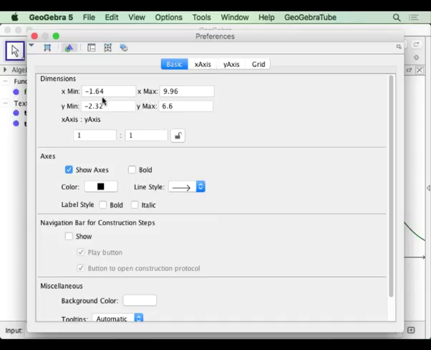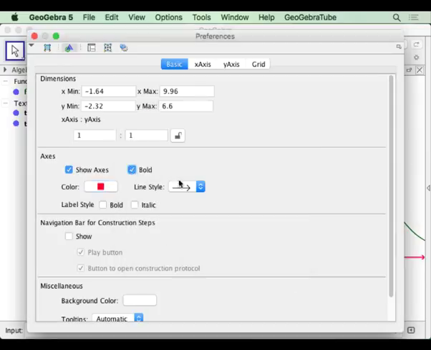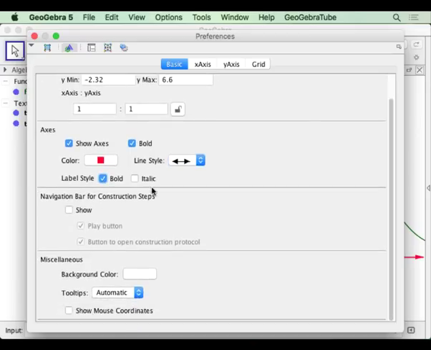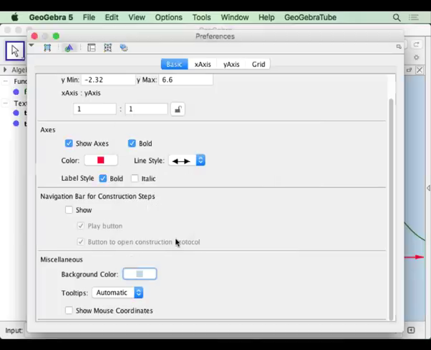The first one, basic, you can change the dimensions that are displayed. You can change like the scaling of the axes. You can actually change the colors of your axes if you wanted to do that for some reason. Make them bold, change arrow styles, maybe make bold labels. Maybe you want your background to be different, and you might use this for like printing purposes. I know that if you have an older printer where you're at, sometimes it's nice to change some of these colors so it displays a little better.